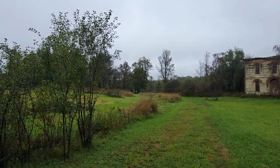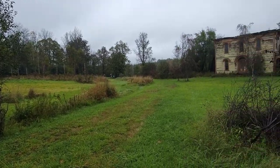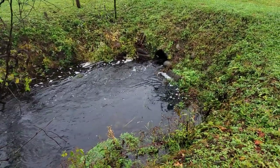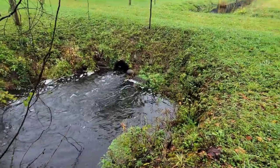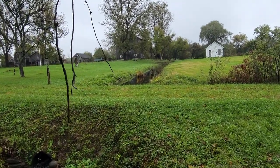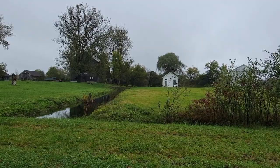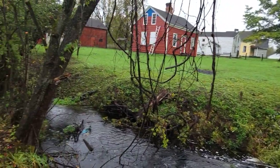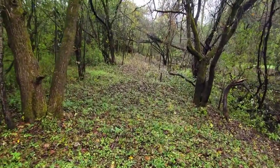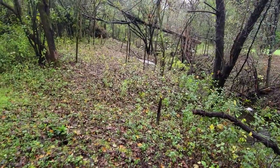We don't go back there much but there's some members of the public who go back there five times a week, so I've got to make sure they have a path. Also with these 30-inch culverts they can only pass so much water. That's worked out perfect — what I've done — it's about normal, a little bit higher than normal up there, but it's not hurting anything. I looked at Route 46 and the water level going under the road isn't a problem. So the level east of the loop here doesn't seem to affect how the water runs under Route 46.